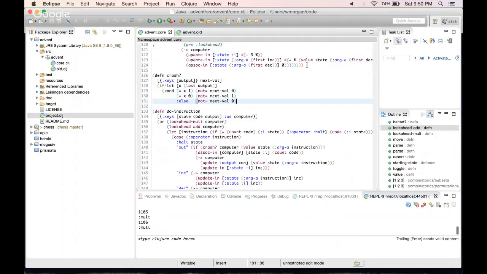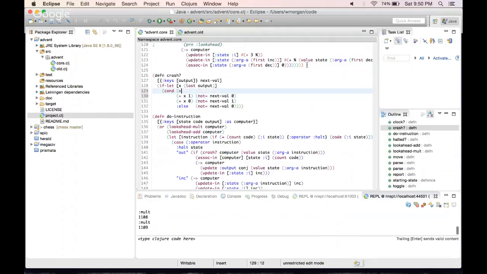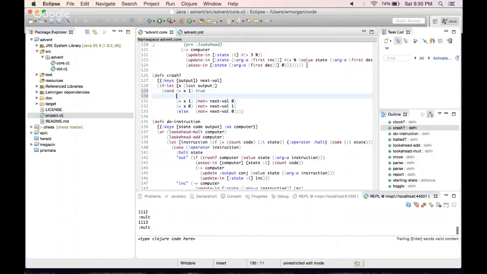So this situation, I guess, greater than x1 true, less than x, or I guess next val.